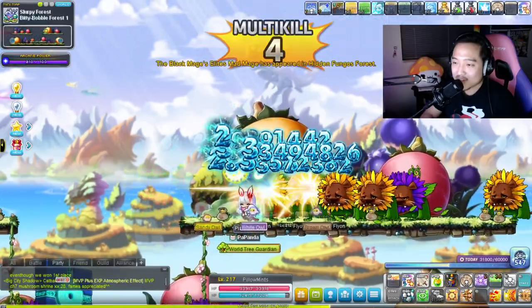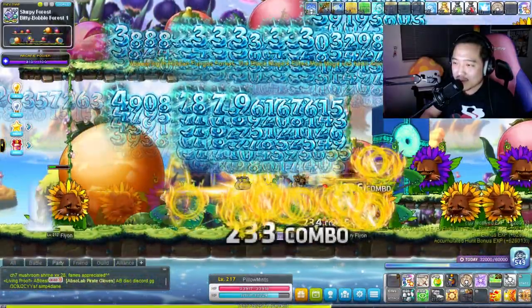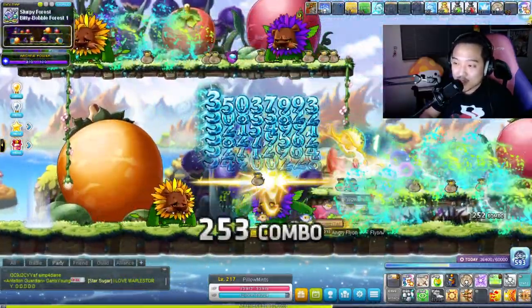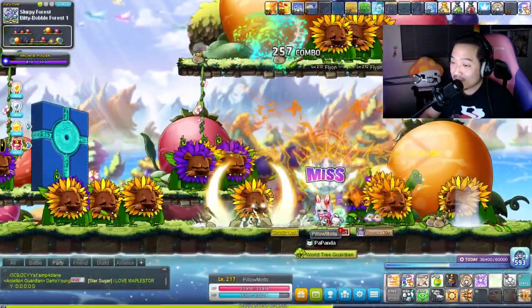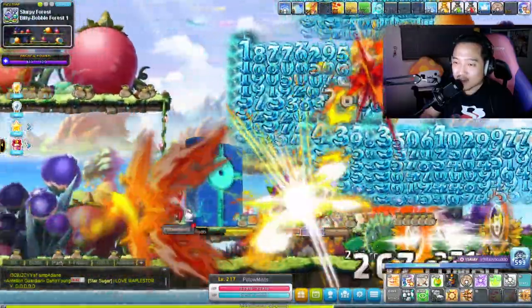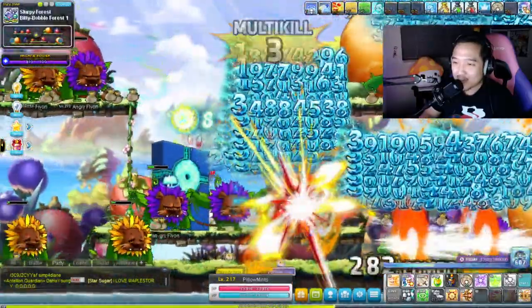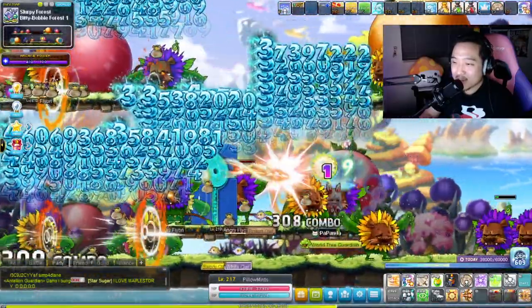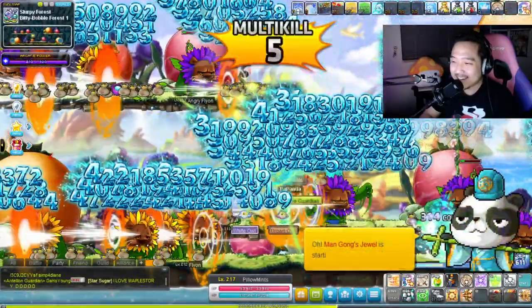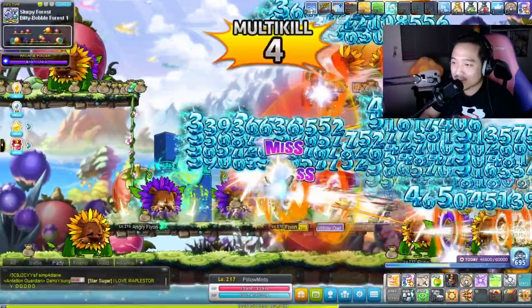Whether it's watching a show, talking with friends, or listening to music - MapleStory gives us the opportunity to do these things and still progress the character, still level up and grind while doing something else. And when the time comes for bossing or pushing gains that require focus, you can put all your focus back into MapleStory. When I'm grinding on MapleStory, I'm never purely focused on it - I'm usually watching a show or listening to music. That's what hit me: I was really focused on the music while grinding the other night.